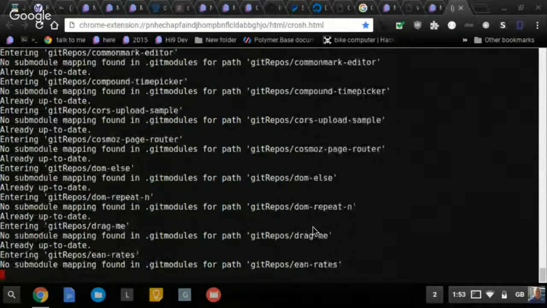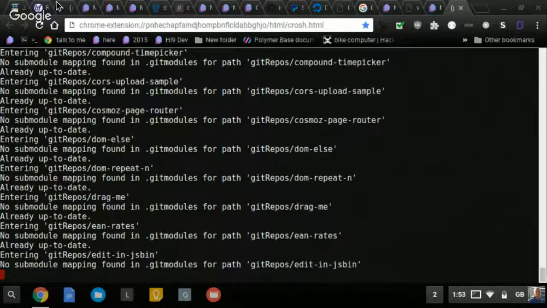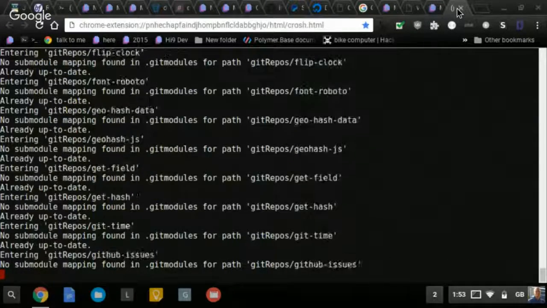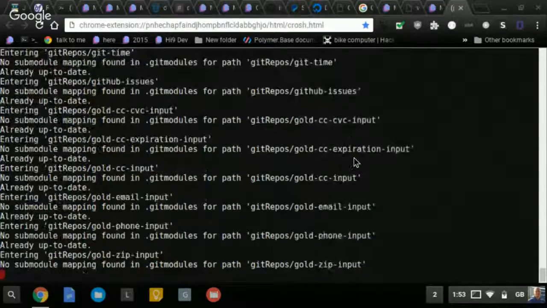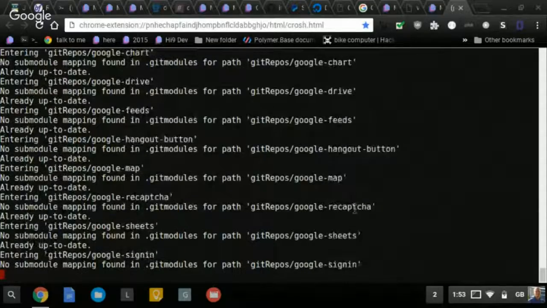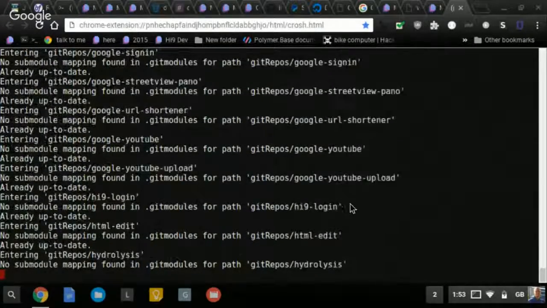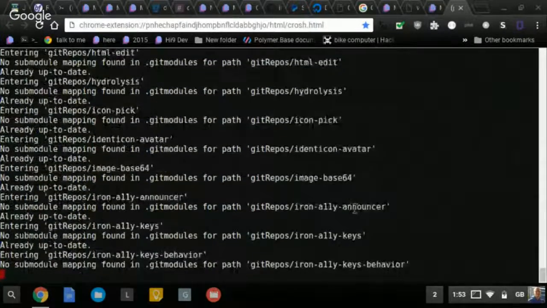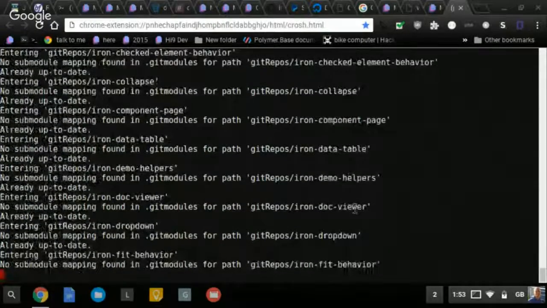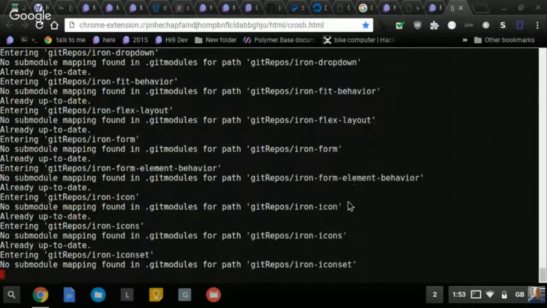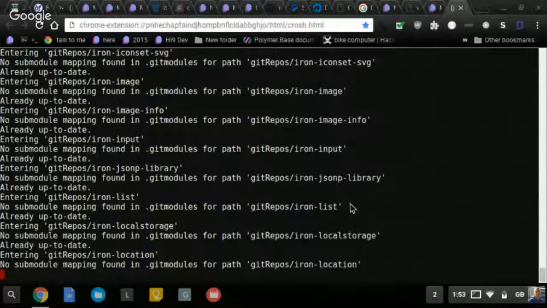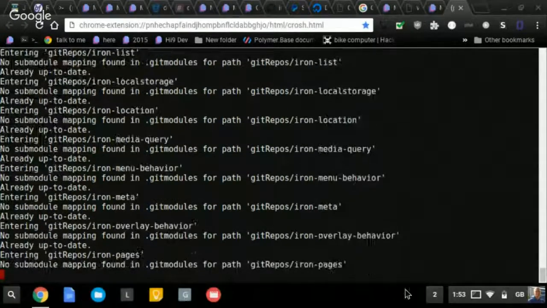So this is going through each one, although I could have gone straight to that directory and done it myself. But, you know, I like to make sure everything's up to date, and not just the one thing that I need, because Polymer might have updated and broken everything, in which case I'd like to know about it as quickly as possible on this site. It's for developers, so hopefully they'll understand that it's broken. But like I was saying, one day we'll get tests in place.